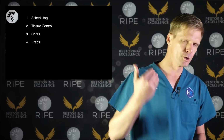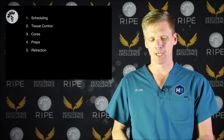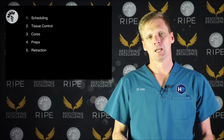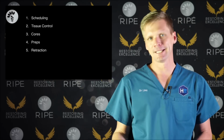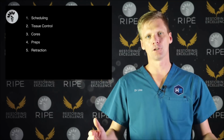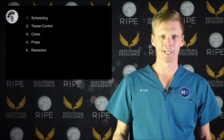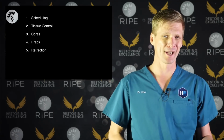Okay, retraction. You can use electrosurge, you can use laser. What I'm really talking about is creating a trough between the gingiva and the tooth that is wide enough, and that's the really important part, wide enough.